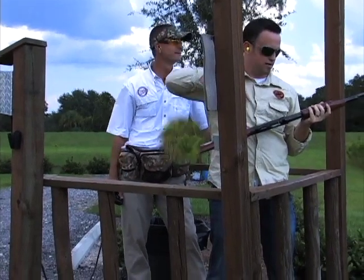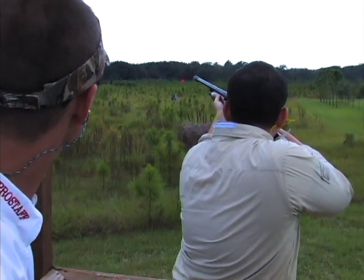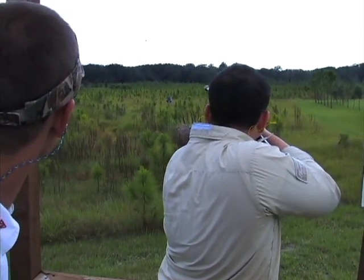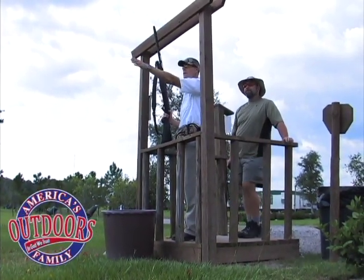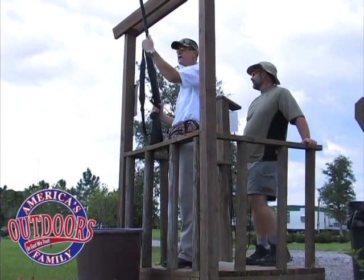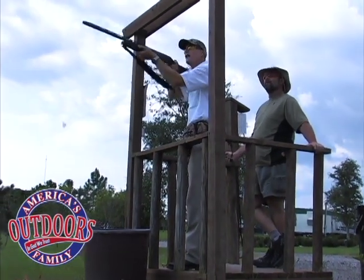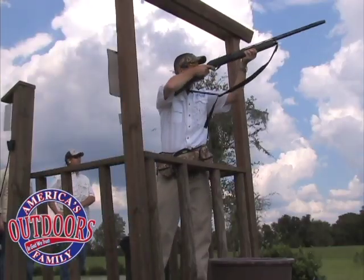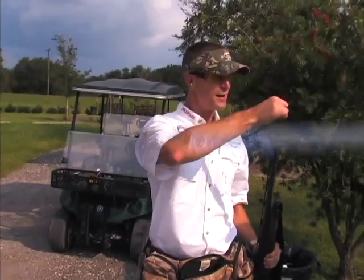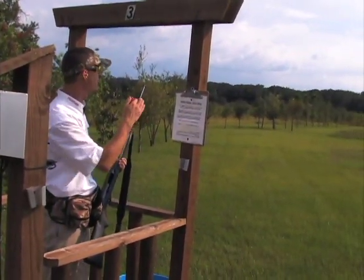He winged that one — he's got two more shots to go. Don't shoot the mockingbird. Pull. He's just taking a little time to get warmed up. You see how he busted that other one right in half. Now one of these clays is going to be going directly away from me and the other clay is coming directly at me. The first one goes away and the first one comes directly at me. So I'm ready. Pull. Missed that one, and I missed that one — I missed two in a row. Let's try that again. Pull. Let me see if I can shoot a rabbit. This is what they call a rabbit — the one that runs across the ground. When it's running across the ground, that's the one they call a rabbit.